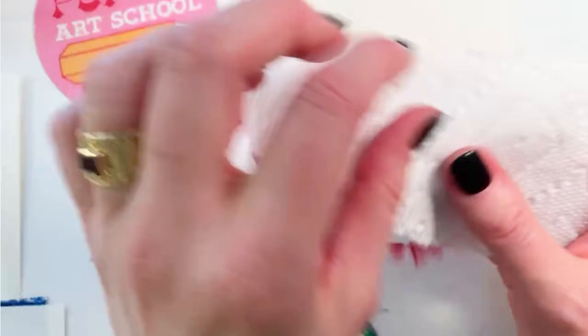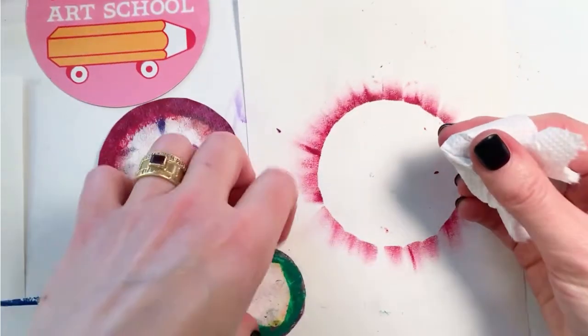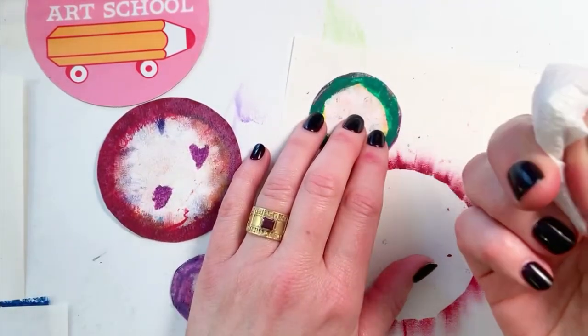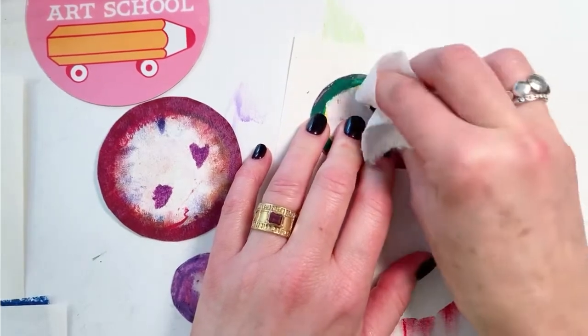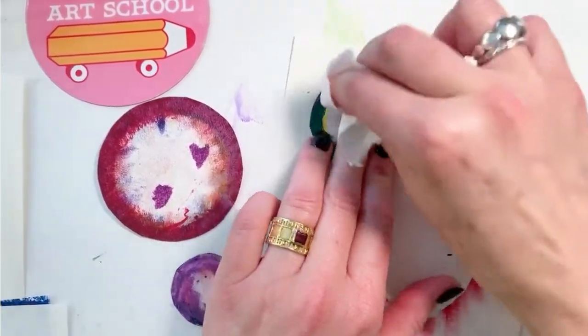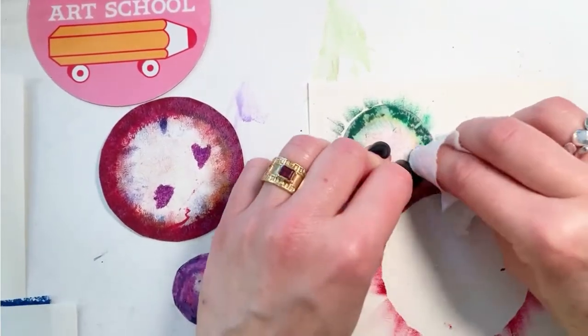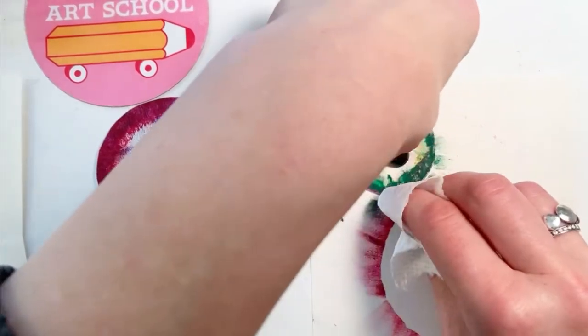So another thing I want to show you too is sometimes people don't like the way that feels, pulling their finger through the oil pastel onto the paper. So you can put a paper towel around your finger and use that instead. I would say the only downside with oil pastels is they can be a little messy. You definitely get some on your hands when you're done, but I think it's totally worth it.